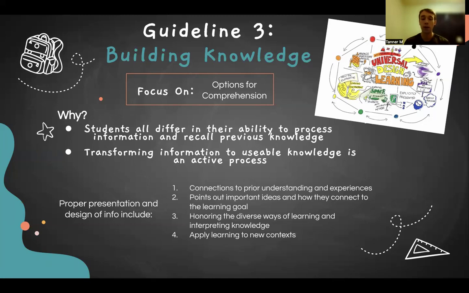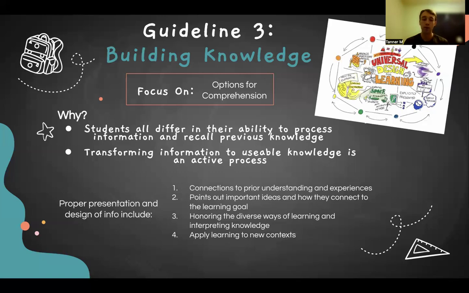Ways that we can properly design presentations and lessons to have this option for them is to connect to prior understandings and experiences. So maybe starting off the lesson by talking about the previous one or a connection made previously. You can point out ideas and how they connect to the learning goals, so why you're doing what you're doing, not just getting information because it's information.